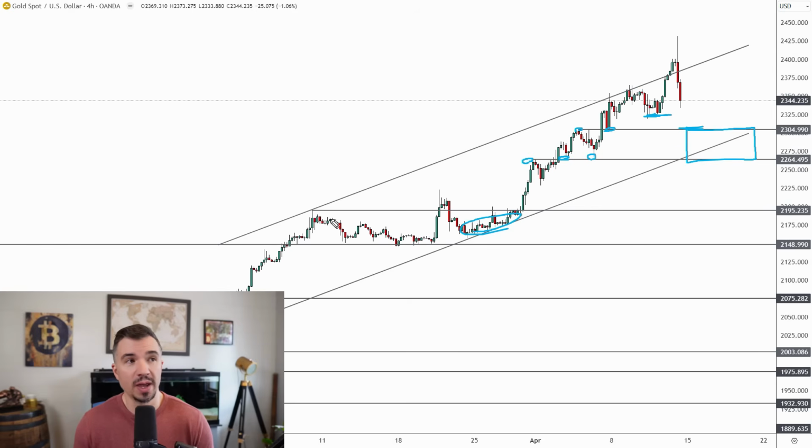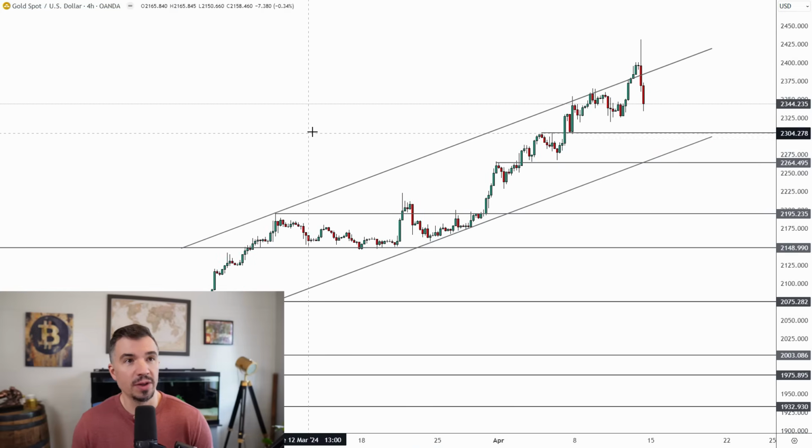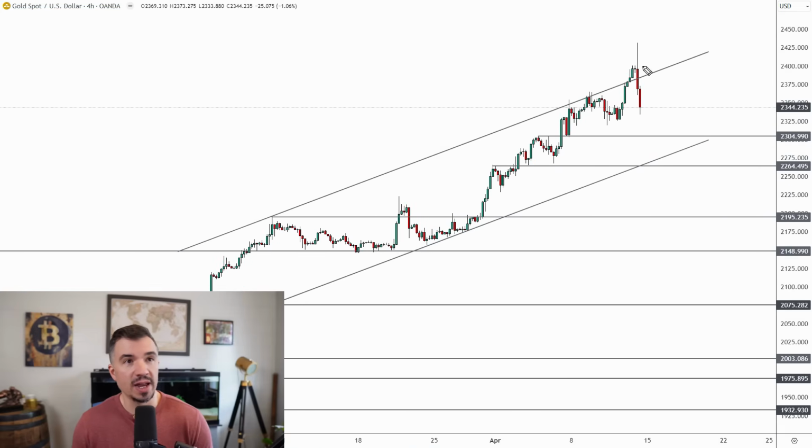Obviously, a break below that could be bearish and could indicate a larger pullback. But for now, though, again, we do have an imbalance up here in this area based on that move on Friday. So just be careful. We could see a retest up there. This is not something, again, that I want to short just because of the bullish momentum here and with how volatile this has been, because Friday was a 4% move. So you've got to be careful.